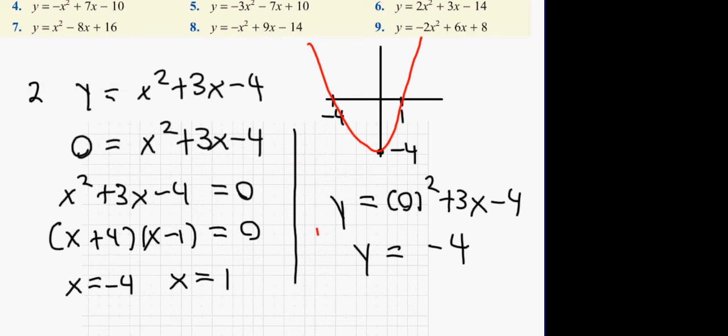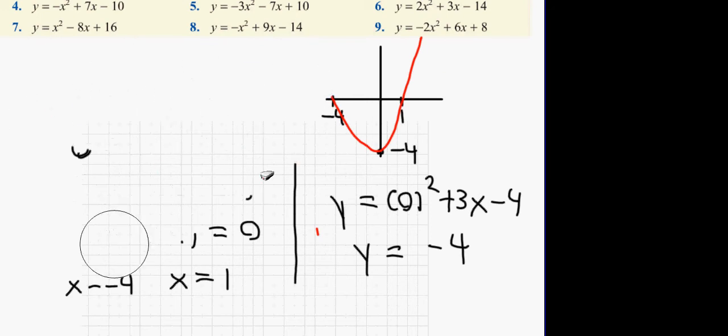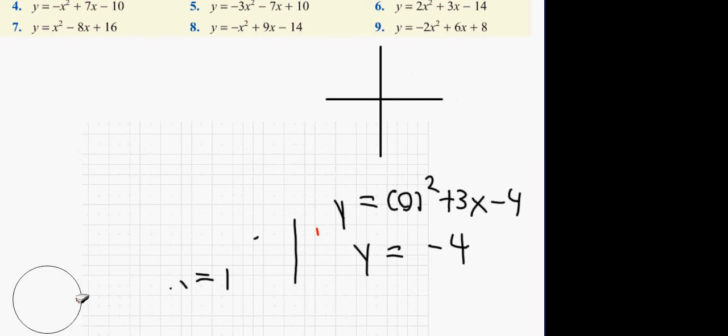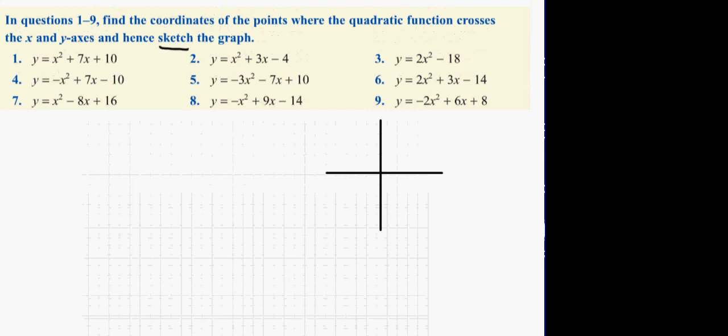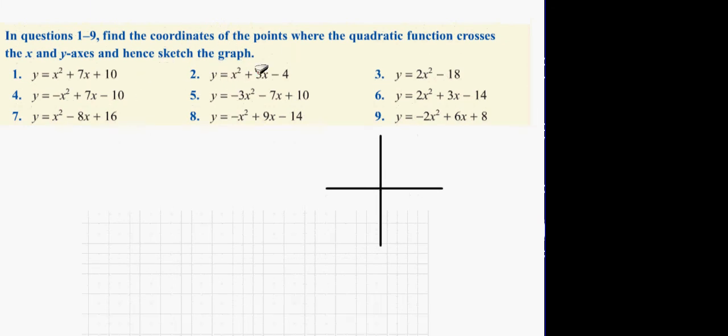Alright guys, next one I'm going to go for number 9. Now the difference between number 9 and number 5 is the following. I'm going to write down before I begin, and this will be useful for tonight, this one here is U-shaped because it's plus x squared. Minus x squared, N-shaped. Just the shape of the graph. So U-shaped graphs go up like this, N-shaped graphs go like that. You still use everything exactly the same way.